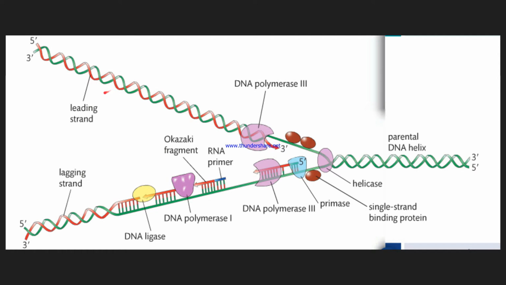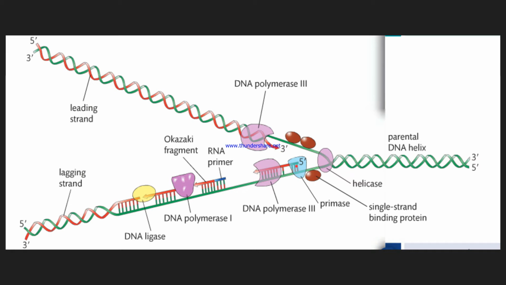Now, along this chain of what's now open DNA, comes an enzyme called primase. You can see the primase right here. Now, the primase comes in and attaches to specific regions called primer sites, and at primer sites, it lays down an RNA primer. Since it lays down an RNA primer, remember that it's going to lay down complementary bases to what's here. So if here is adenine, it would lay down uracil because it's RNA. So keep that in mind.